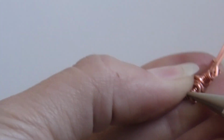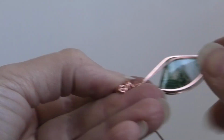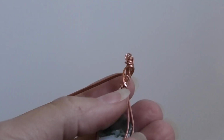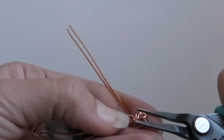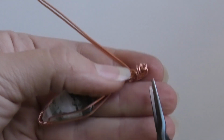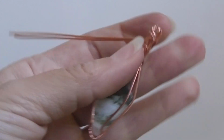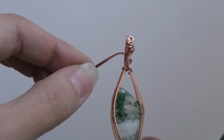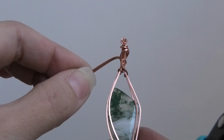So I'm going to make this nice little tight swirl. Sorry, it's probably hard to see as I'm swirling it because my hands and the pliers cover everything up, but I've got this nice little swirl here. And I'm going to press down on it so it's not sticking up from the bail, so it's nice and tight. And that's it for those two wires.